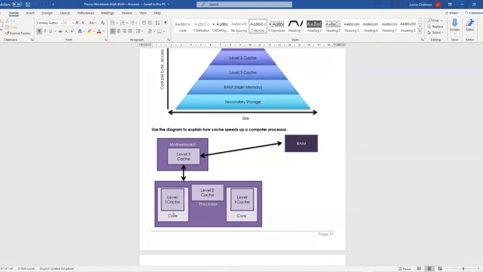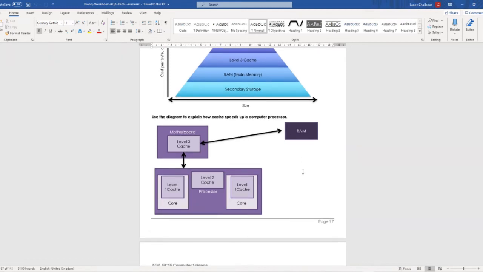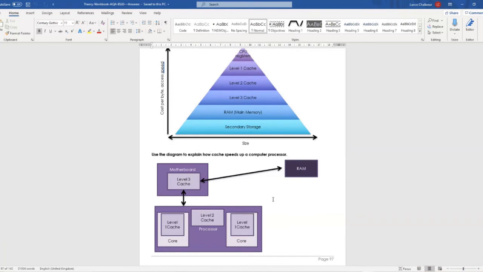Instructions that are used a little bit less than the ones used all the time will be stored in the level 2 cache, and then the next level of cache is on the motherboard, and finally, if the information is not in any of those three, it goes to the RAM. So the bigger the level 1 cache, the faster your processor. The bigger the level 2 cache, the faster your processor. The same with level 3 cache. So these cache sizes affect the speed of a CPU, and then finally the size of your RAM also has an effect. So in memory we have registers, cache, RAM, and then secondary storage.